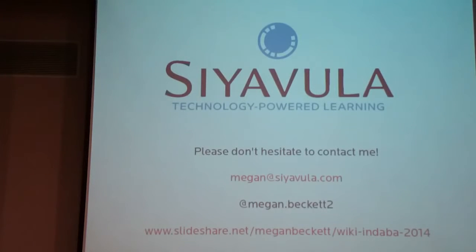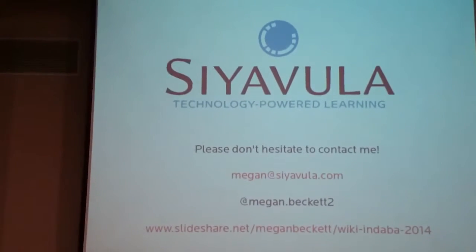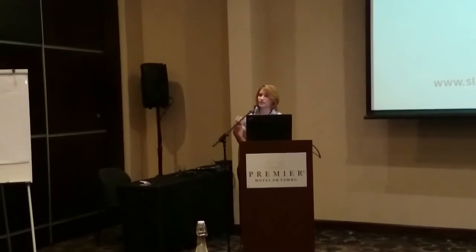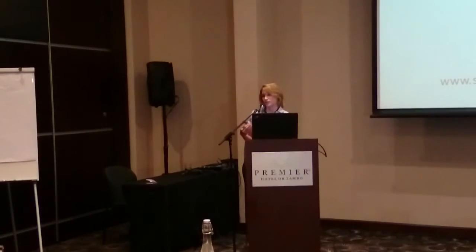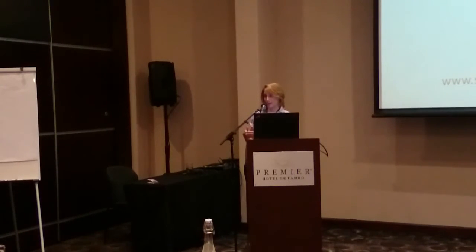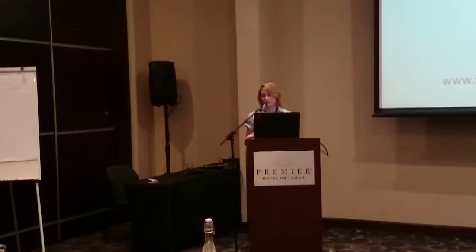Question from audience: If as a government institution you're choosing from a list of books and one costs 30 rand and another costs 150 to 200 rand, why would you go for the more expensive ones? Answer: Schools are making the decisions themselves, and a lot of schools just go with what they're used to — the well-known publishers, especially more top-end schools. Those are the markets we're really struggling to convince, because they have the money and aren't battling to choose. We have to convince them of the quality of our resource — if quality is equal or higher, then they'll go for the cheaper book, especially when they understand that it's also available on mobile phones and offers so much more than just a textbook.